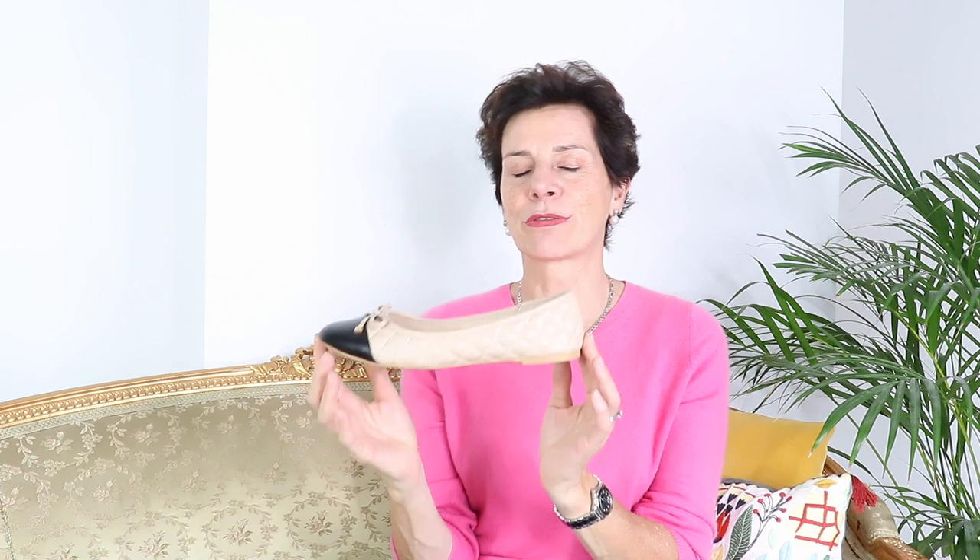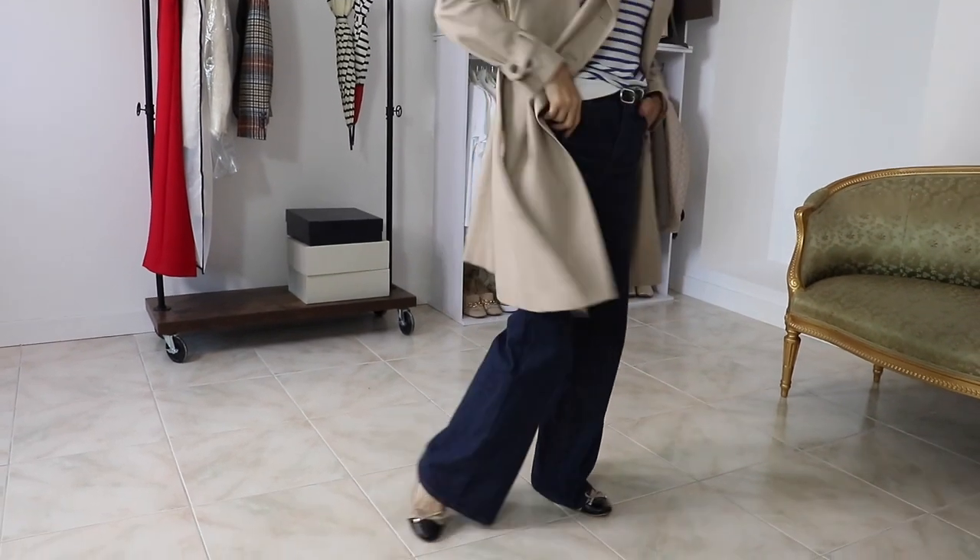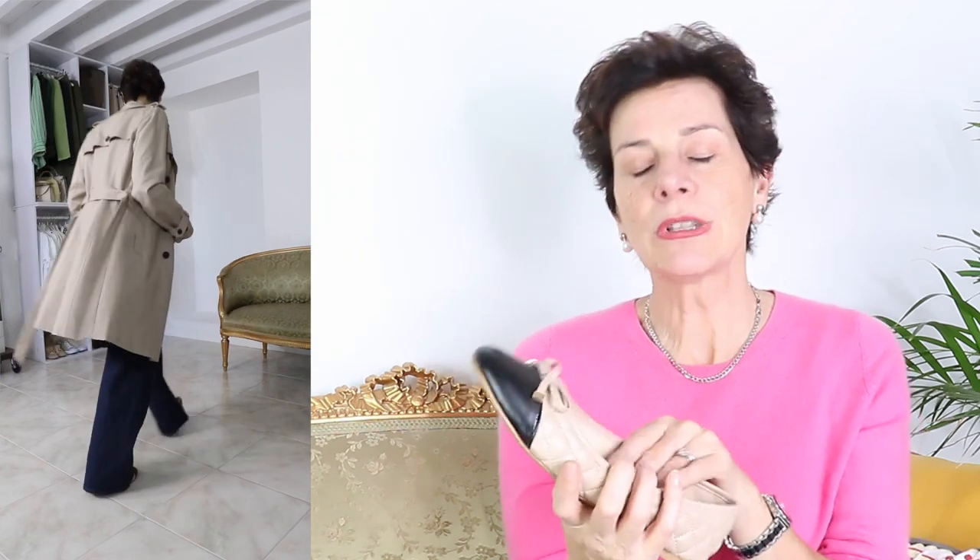The next stylish but comfortable shoe for women who can't wear heels is the ballet flat — la ballerine, as we say in France. You are lucky because it is trendy again this autumn. In France we have been wearing them since the 60s. They come in every fabric and every color, so there will be something for you. This is the Chanel style, which we all love. You can wear them with everything — a shoe like that is so simple yet can look really nice and doesn't have to be frumpy.